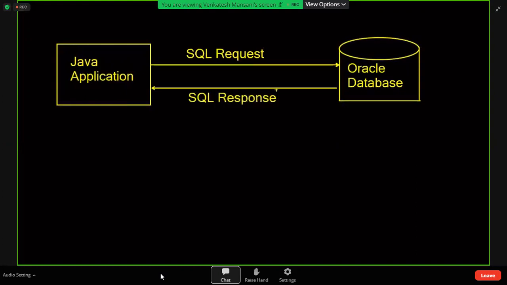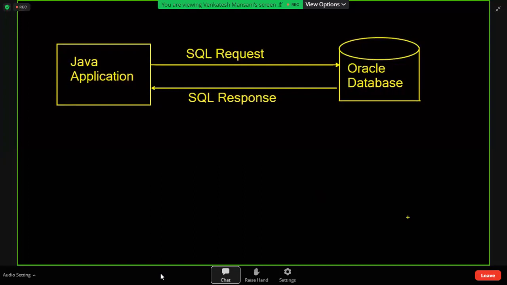Now see, Java application, Oracle database. This Java application and Oracle database, I'm going to connect with a type 4 driver. Because I already told you the type 1 driver is outdated. The type 2 driver, we stopped using. Types 1 and 2 are not required. Third and fourth are required.